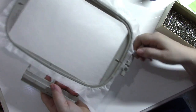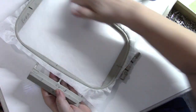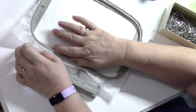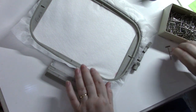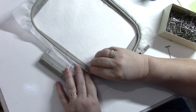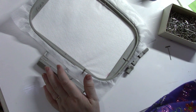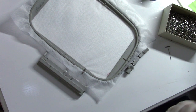And no matter how tight you turn the screw, you can't go tight enough because on the long edges of the hoop, it can pull through and my registration lines no longer match up. This is a tip that I got from John Deere, who's like my favorite digitizer in the whole world. I'm going to take these pins just along the edges where the hoops meet. You can use T-pins. You can also use quilter's pins, those curved ones. These work pretty well too.